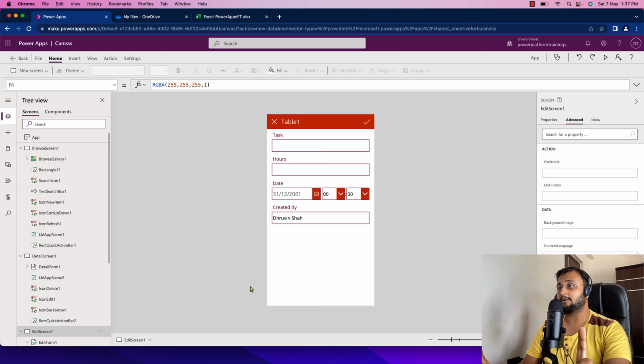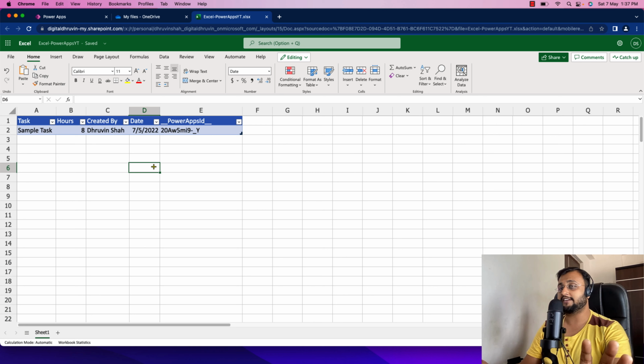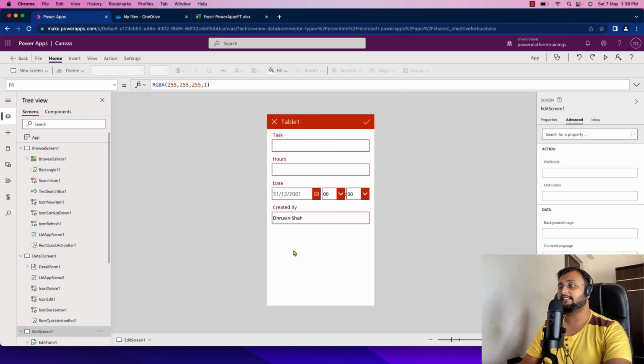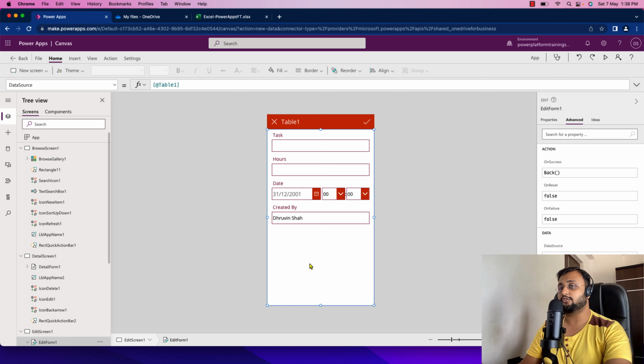Now let me talk about one of the important limitations of Excel and Power Apps. So the very first limitation is that, let's say for an example, in your Excel, if you have a small number of records, then it's fine. But let's say if you have more than 2000 records and you wanted to create Power Apps on top of Excel, then it will not work. The reason is that most of the functions that we are using with Excel and Power Apps are non-delegable functions. Non-delegable function means, let's say if you have more than 2000 records, it will just query your first 2000 records.